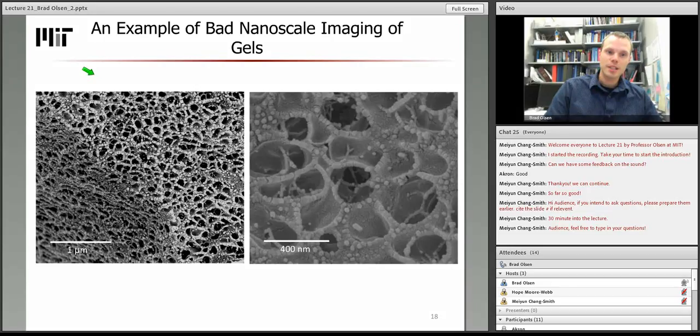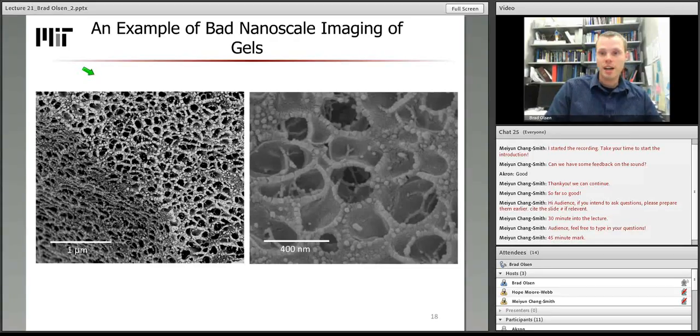The challenge is that during the imaging process, you have to sublime water to see the surface structure. And the sublimation process occurs at a temperature above the vitrification temperature of water, and so the water inherently starts to form crystals during the sublimation process. When this crystallization happens, as it usually does, on a timescale competitive with sublimation, you form pores in the gel that weren't there to begin with. And so we see these 100, 200, 500 nanometer size pores in the gel that form in this cryo-SEM, and these pores are not actually there in the gel.